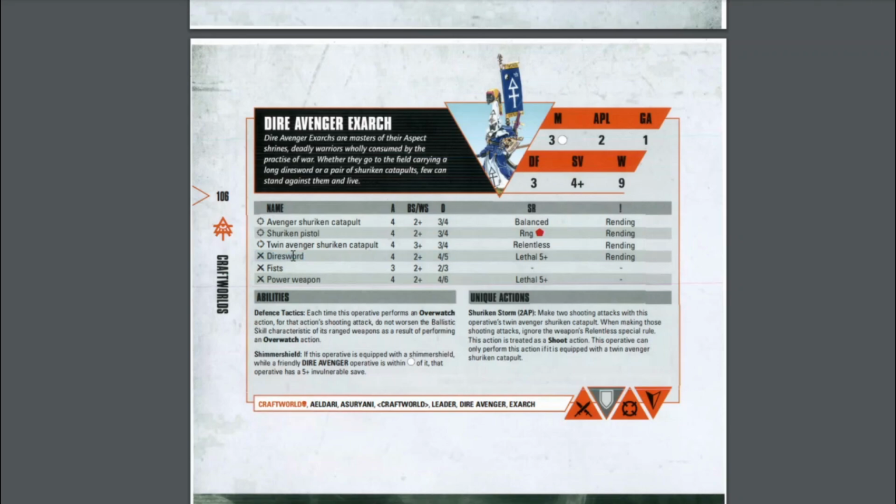They could take a Dire Sword, which is 4 attacks, hitting on 2s, damage 4/5, lethal 5, and rending. This is very good. This is a really, really good profile. Rending with lethal 5, they work so well together. On 4 attacks, hitting on 2s, damage 4/5, you're going to crit almost always with this. You're going to get at least 1 5-up, and you can use that 5-up with rending to get another crit. So your odds of getting 2 crits with the Dire Sword are really, really high, actually. And that is super vital, I think.